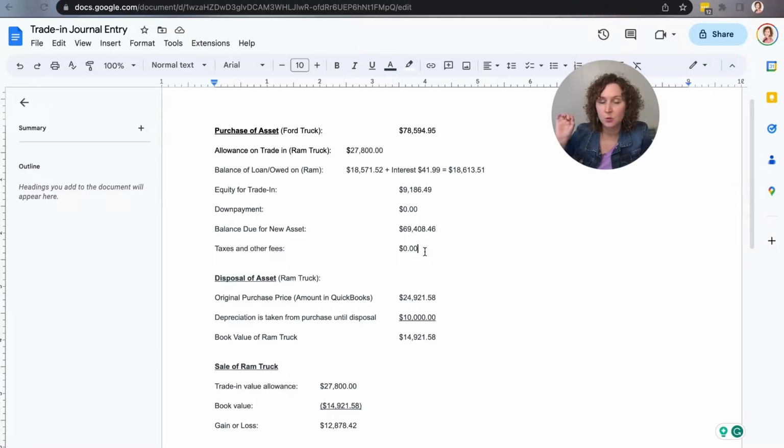You may, and this is where you're going to want to talk with your tax professional, have taxes and other fees that they may want to expense. This is a big tip that a lot of people don't know. When you buy an asset, you do what's in accounting called capitalize it. You put it as a fixed asset. And then over the life of that vehicle, depending on how you want to depreciate it, is another great thing you'd want to talk to your tax professional about.